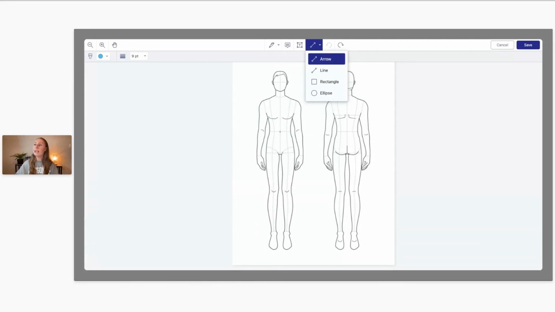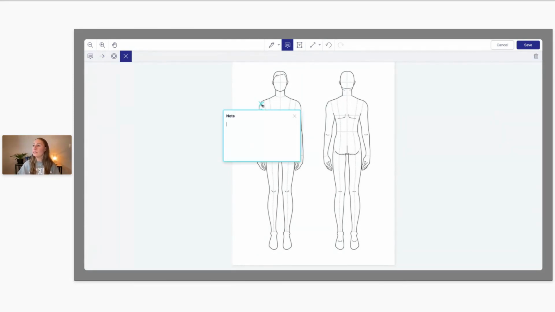So let me go ahead and add a note. Let's start with that. So let's say, for example, that Kyle had a recent injury to his right shoulder, and we do want to indicate that. So what we can do is just go ahead and click this. I'm going to use the X, for example. So let's go to his right shoulder, and then I'm just going to click that. So now we can see that's added an X here.